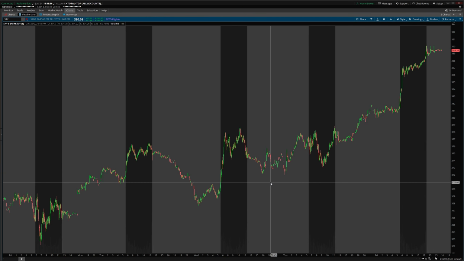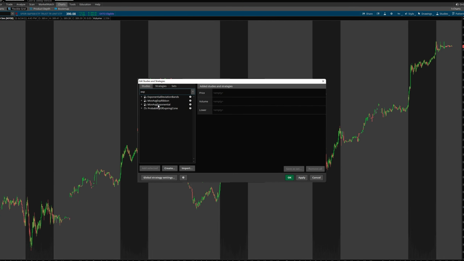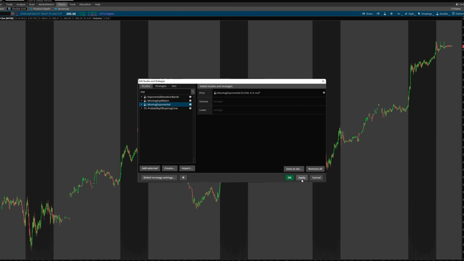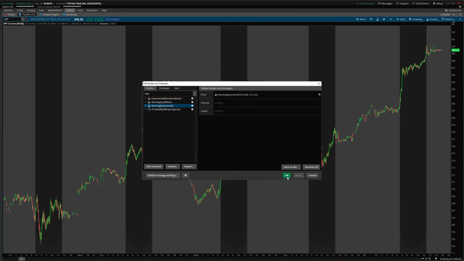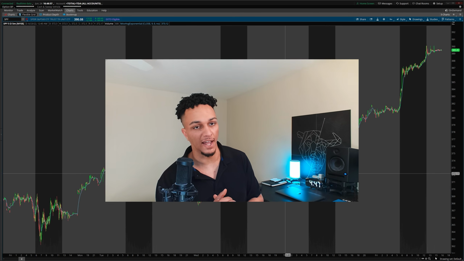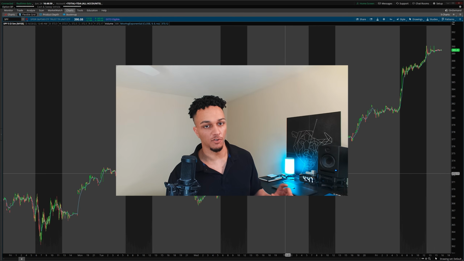Now we're inside of Thinkorswim, and what you want to do is hit Control E, it'll bring your studies up, type in exponential or EXP, hit the third one, moving average, and what do you know, by default, the 9 moving average. You come in here and modify it. I like to make it a nice blue, and apply. And look what we have here, the 9 EMA on your chart. And let's go over some examples.